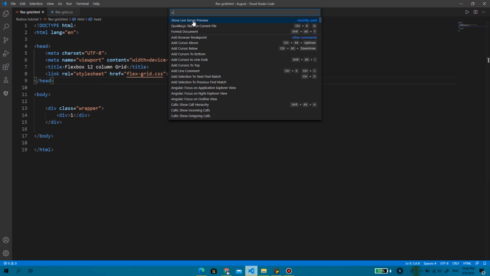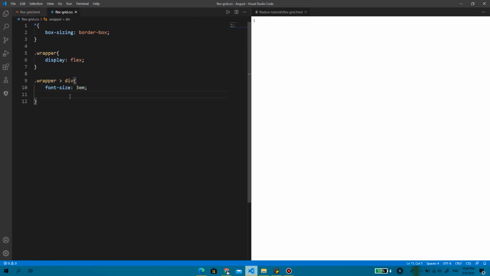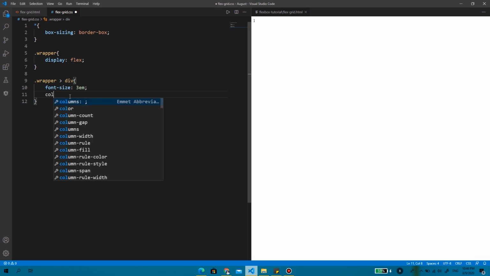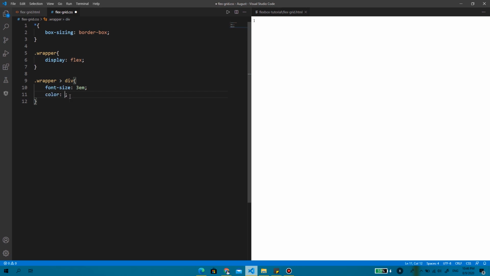First, let me run the live server preview. We'll set the text color to white.